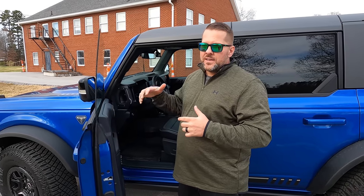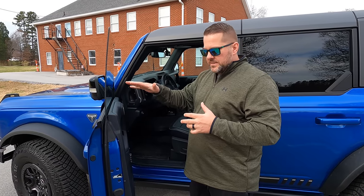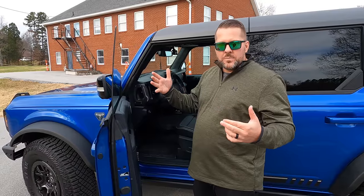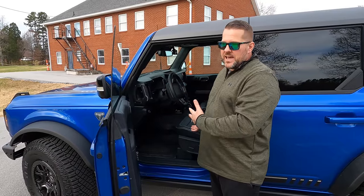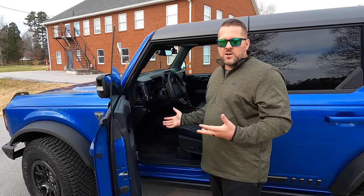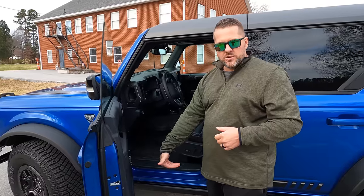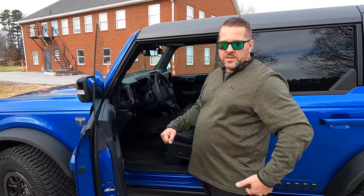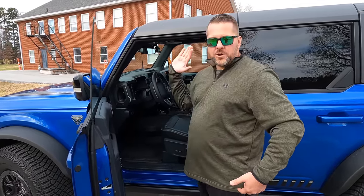And I didn't really think about that until about the third day of driving it. Every time you hop in and hop out, when you turn the vehicle off, the seat doesn't slide back and the steering wheel go up and get out of your way. This does have electric seats, which most Broncos don't. Most of them, you got to control the slide front and back underneath you, and you got to reach down here and grab a handle for the back part to articulate.